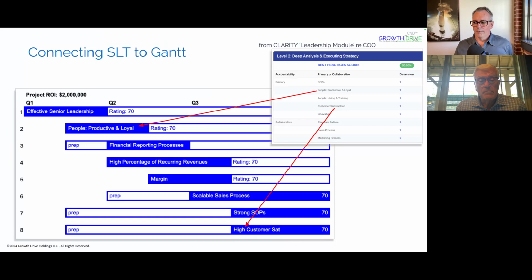So you've created your Gantt. Now, we talked about the fact that each senior leader is accountable for one of the growth driving objectives at any given time. Easy for me to say. You can look into the leadership module inside Clarity to do this, but you need to assign one person to be accountable for each sprint in your Gantt chart. Very, very important. The buck needs to stop with someone. If it doesn't stop with someone, it doesn't stop with anyone.